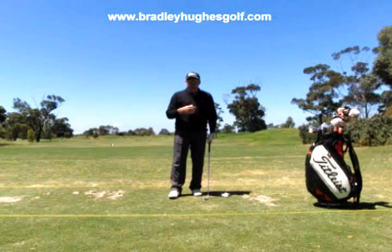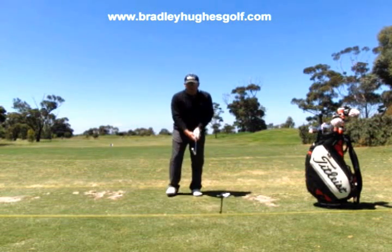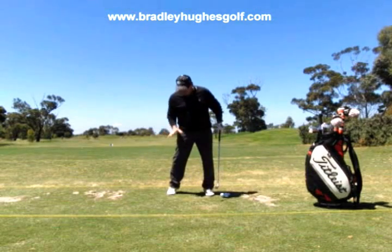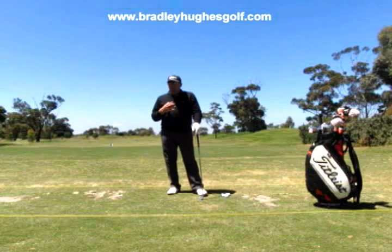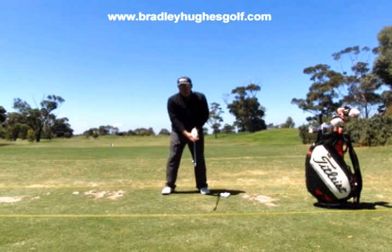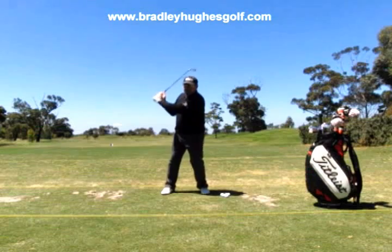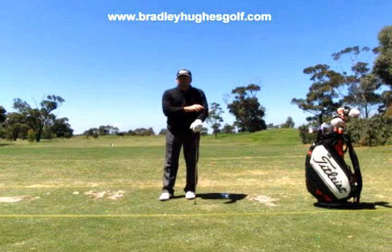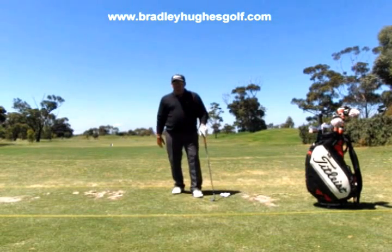I see a lot of people that come to me for lessons, and I see it on TV when you watch some of the golfers today. There's a lot of standing, a lot of pressure coming out of the feet into a stand-up. A poor golfer will do too much weight on this side and then back on the other side. Lots of different variations, but the best players all kept in balance in their feet.